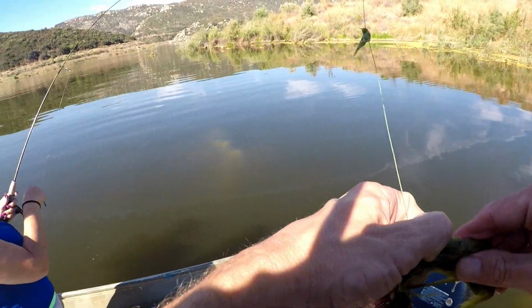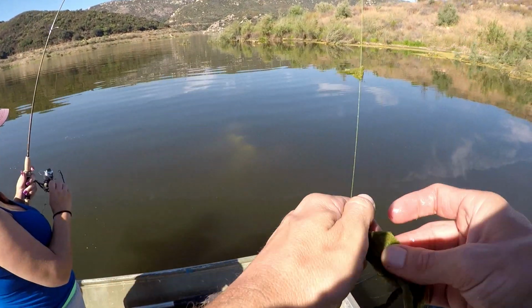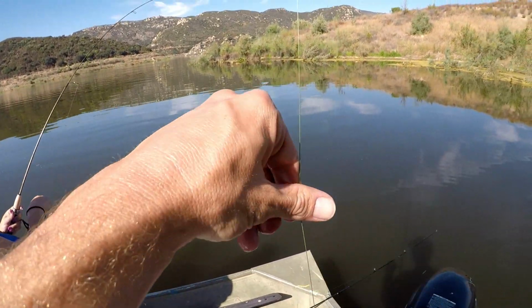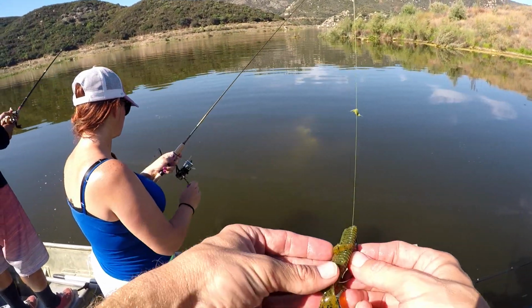Oh, got a giant. Waiting for you to pull up a slab crappie. You want to catch more crappie, throw on that minnow. But that white's been working, so. Ooh, no, nice one.